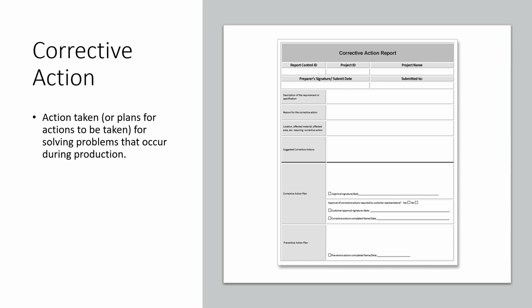So we figure out, okay, we've got this weld, there's a flaw in it, a defect, we need to chop that weld out and replace it. Well, how are we going to do that? We put together a plan for this, we put it in documentation, and then we follow the plan. This is called corrective action, and a corrective action report would be the actual documentation of this.